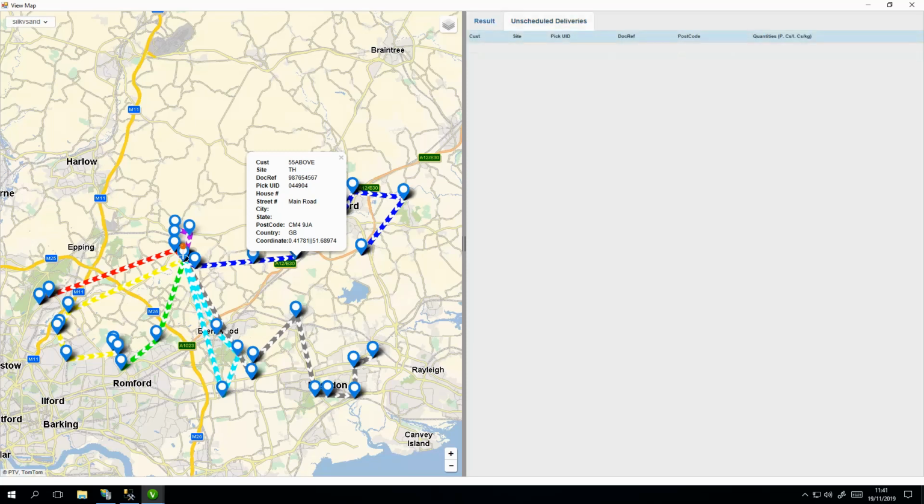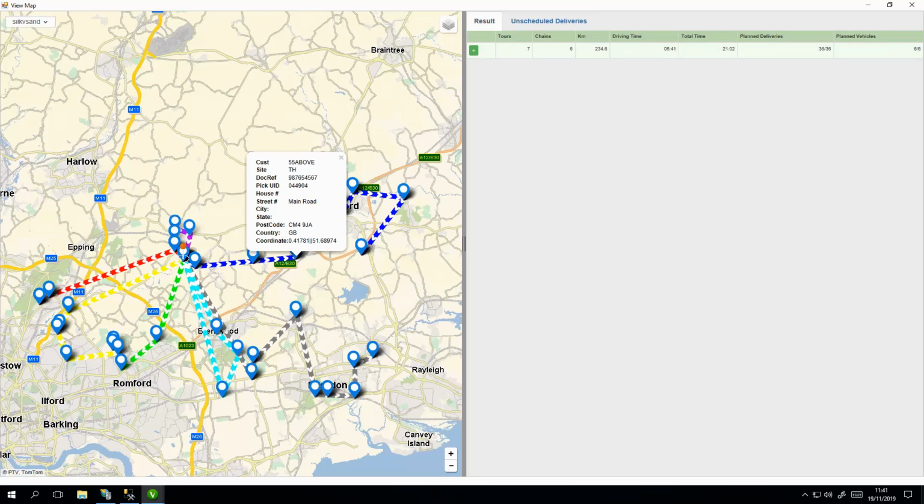This shows us all of the deliveries which couldn't be automatically planned. For example, if we didn't provide enough drivers with enough total capacity, or if we have a really large delivery which won't fit onto any vehicle, or perhaps a delivery that's too far out based on the driving time regulations. The first tab shows us detailed information about the routes which could be planned.